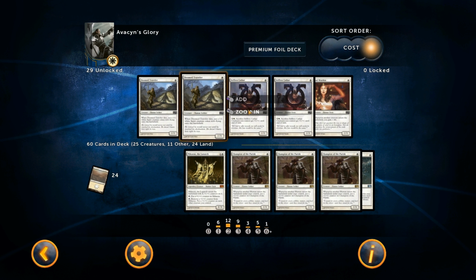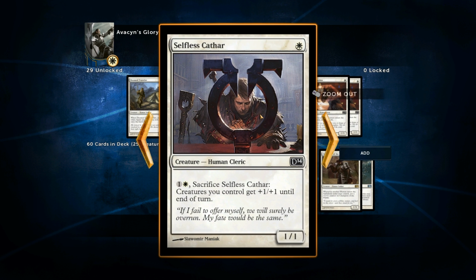I don't need any more early drops. This guy is too transparent for me, and I would rather be solidifying early on than trying to get in for a semi-huge swing early on. I don't think this guy does enough for you.